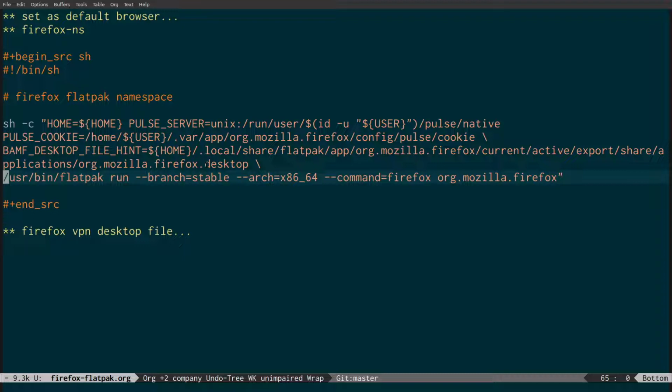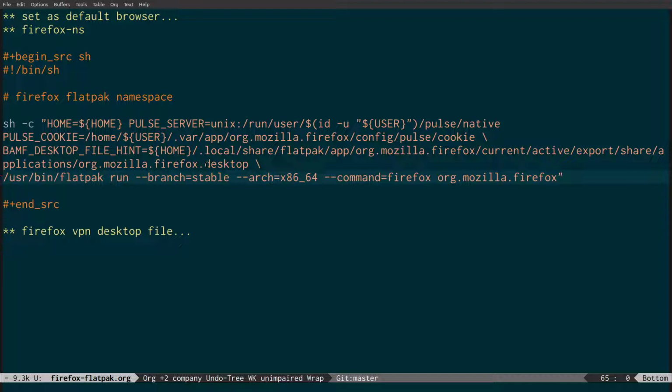But as I said, Flatpaks don't have a binary in the same way that you're used to. You have to run this /usr/bin/flatpak run --branch=stable --arch=x86_64 --command=firefox org.mozilla.firefox.